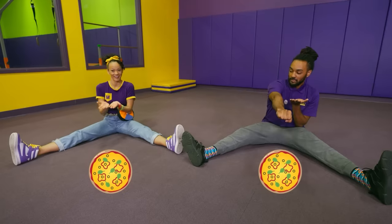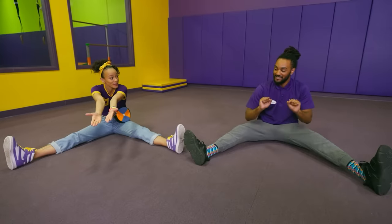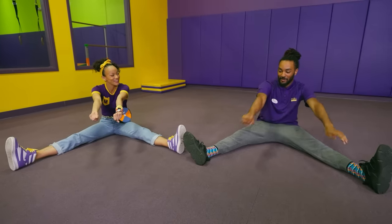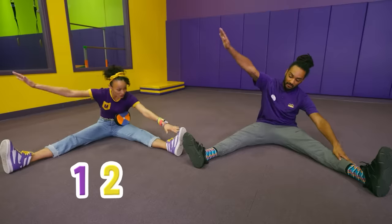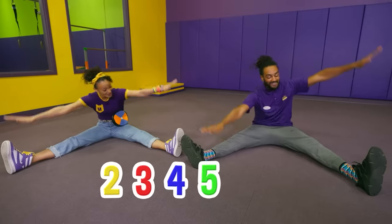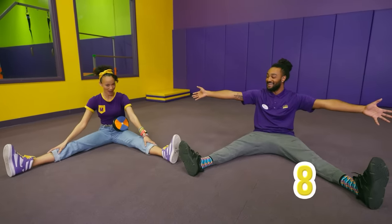So we're going to open the oven door. We're going to put the pizza in there. We're going to close the door. And then we're going to count to eight. Okay. Ready? One, two, three, four, five, six, seven, eight. Ding, ding, ding. It's ready. Fast cooking pizza.